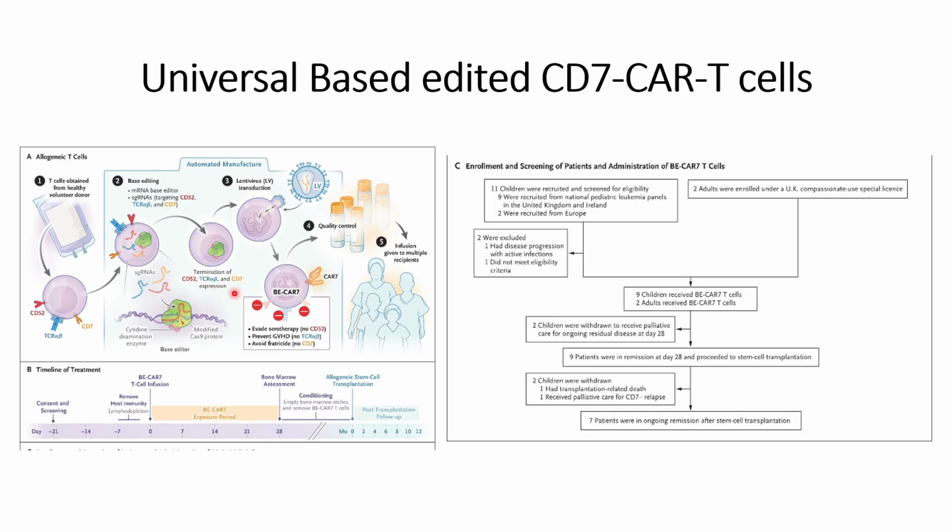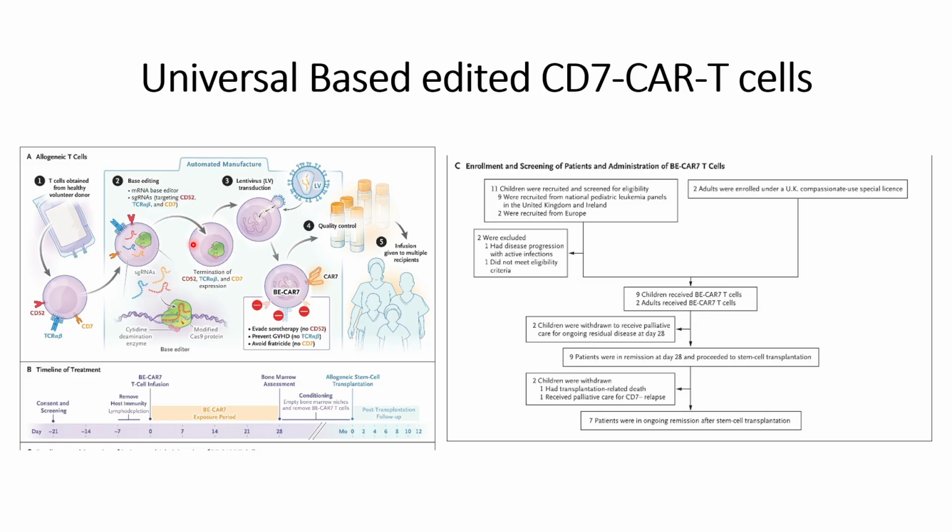And CD7 is removed to avoid fratricide. Fratricide is the self-targeting of these CAR T cells. Suppose the CAR T cells have CD7 and the antigen receptors can also detect CD7. So it will target one of its own CAR T cells, or sometimes it can also do cis interactions and target its own receptors on the cell surface.